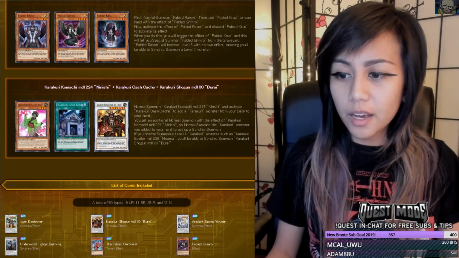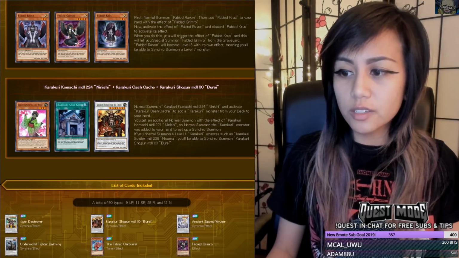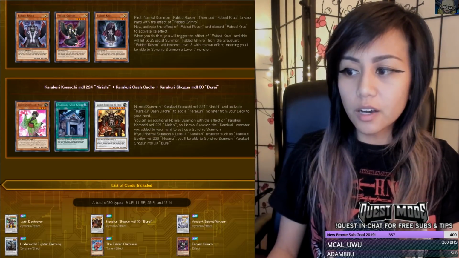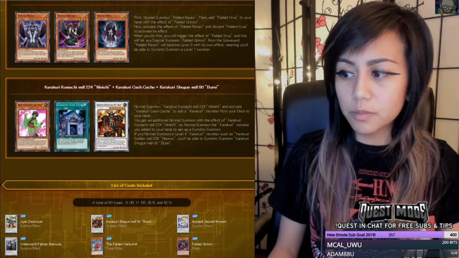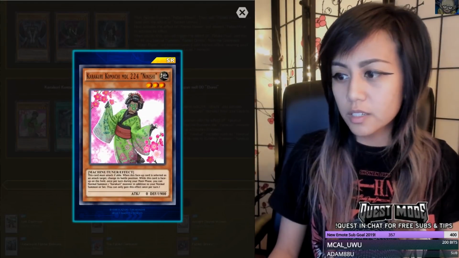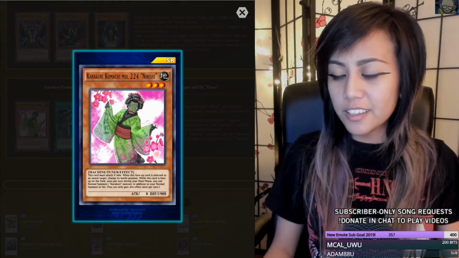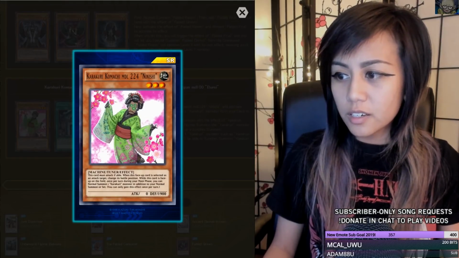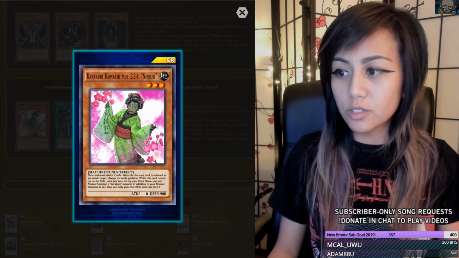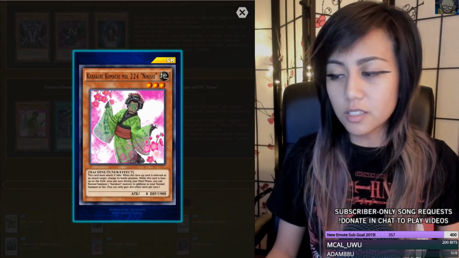Karakuri! I think that people are a fan of Karakuris in the TCG. Again, I've never played the TCG, so I wouldn't know, but I've been hearing that Karakuri are a very fun archetype to play, and I'm very interested to play these. They are like these weird machine ninja things, but this is a new tuner that'll be in Duel Links. It is Karakuri Komachi MDL 224. I don't know what these numbers are, it's the machine archetype thing, I guess.